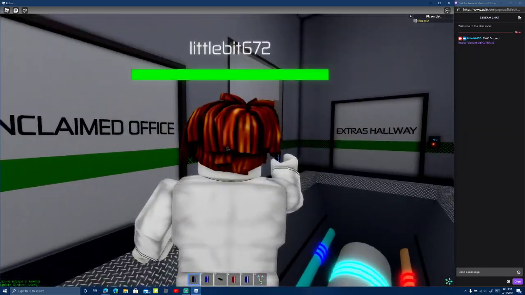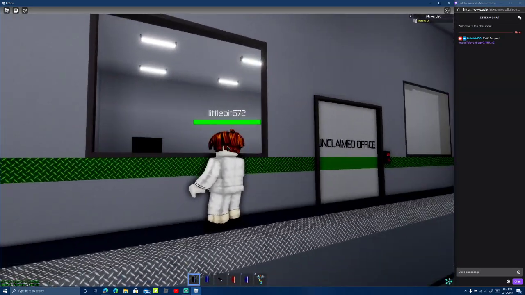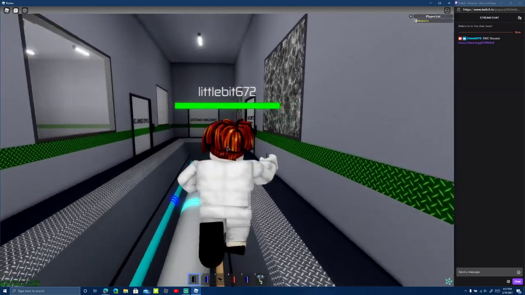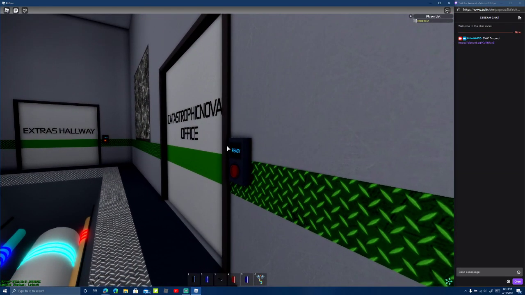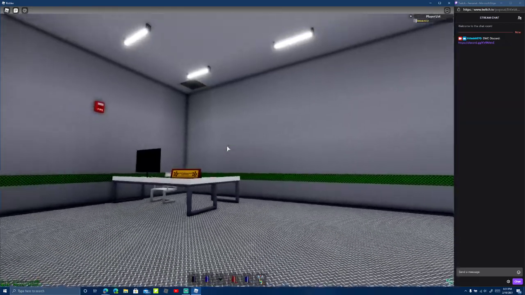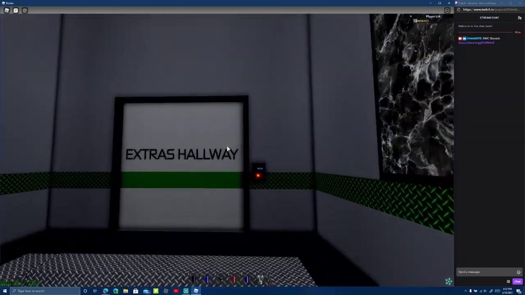For some reason, all the unclaimed offices are closed. This is a developer that I've seen, Catastrophic Nova.